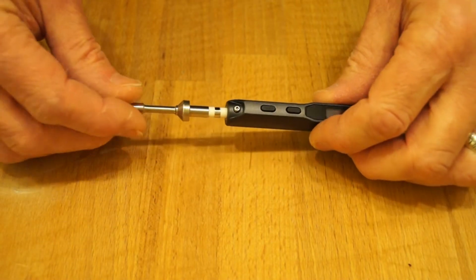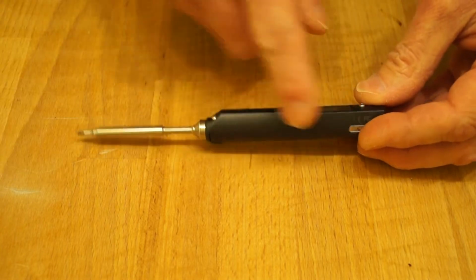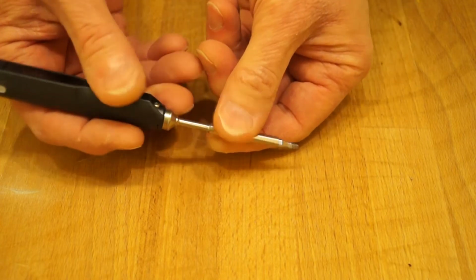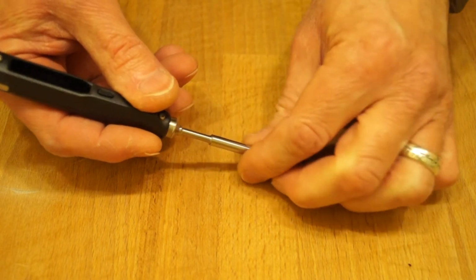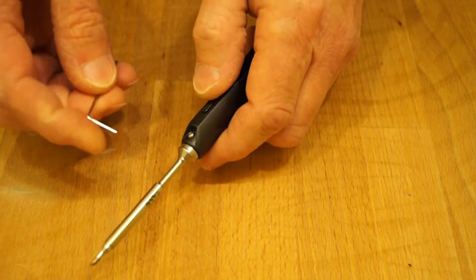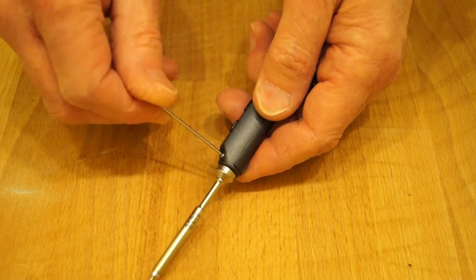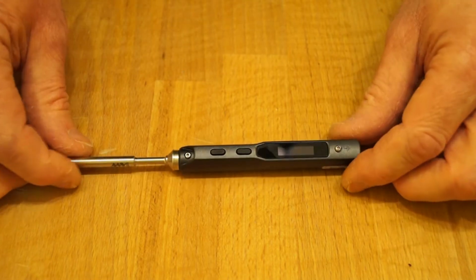Just push it into the front of the main unit here, and then we'll just align how I like it, because it's a slightly angled tip, so I'll just align it so it's handy and useful in the angle I want it. There we go. Right, bring in the little Allen key. We don't need to go too mad tightening it down, so we'll just use it like so. And that's the assembly, guys. There's not a lot to it really.